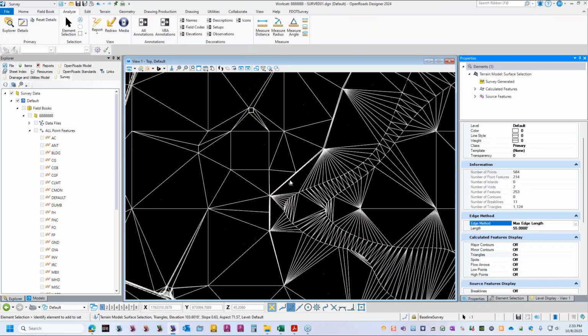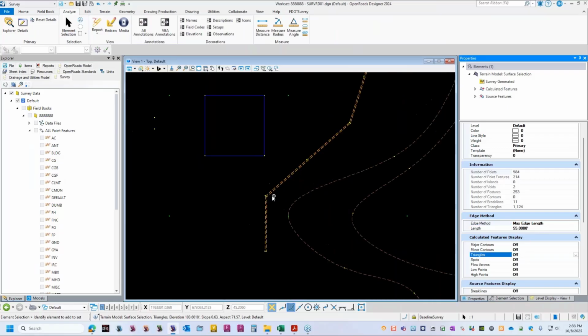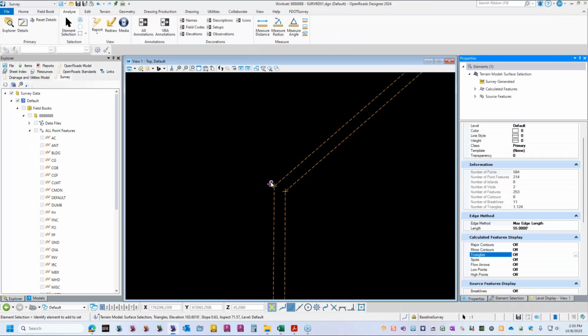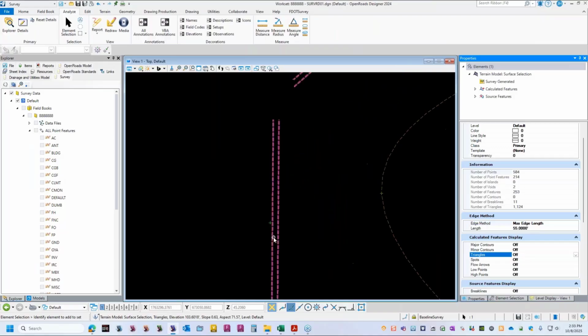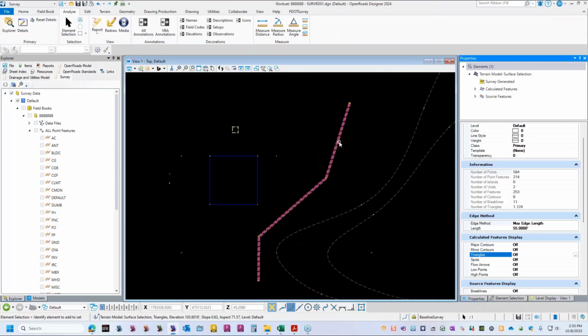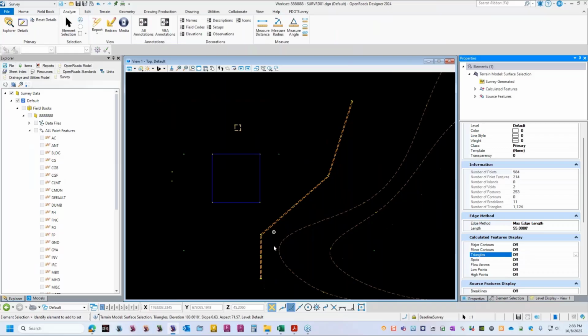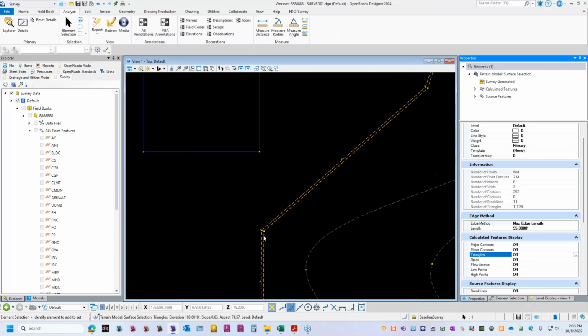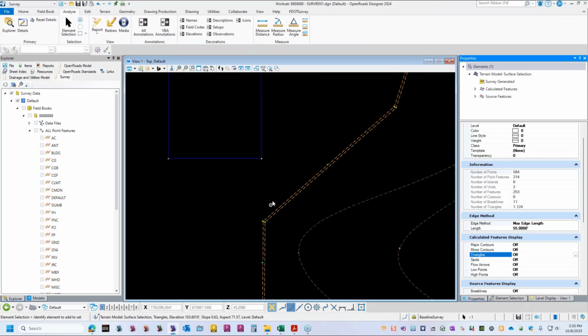One of the things is, how am I going to fix this slope situation? So let me turn those triangles off and show you. If you zoom down in here, we've got some points at the base of this retaining wall that it should triangulate to, but it gets lost. It can have a problem. Okay, so what I want to do is create a chain along the base of this wall so it can triangulate to that chain, as opposed to trying to jump up to the in-between points and the top of the wall, that kind of thing.